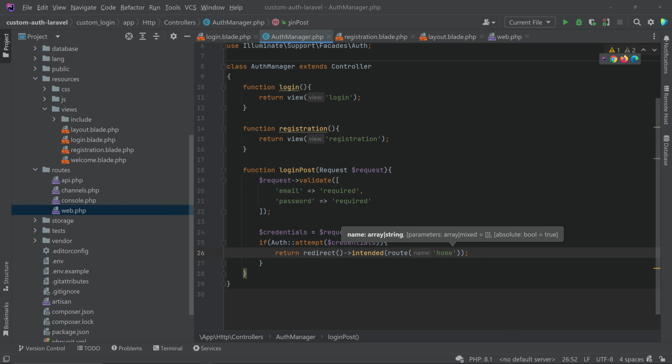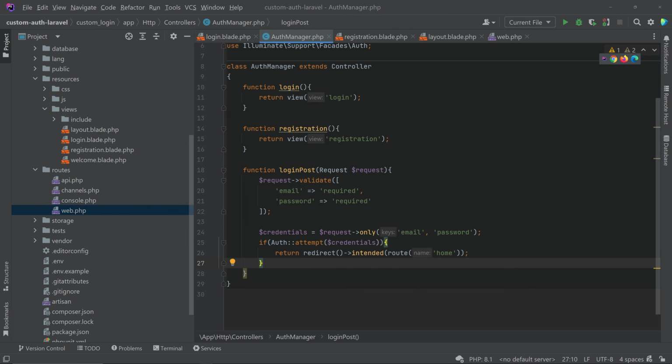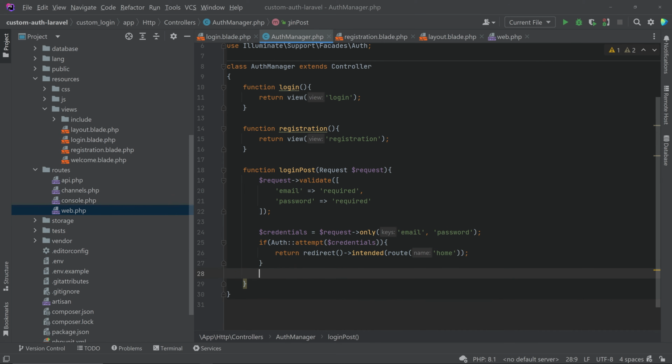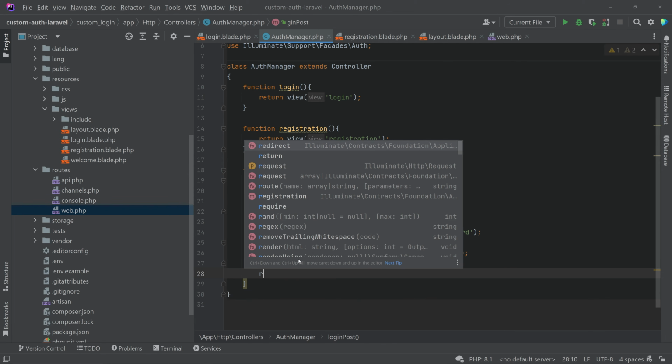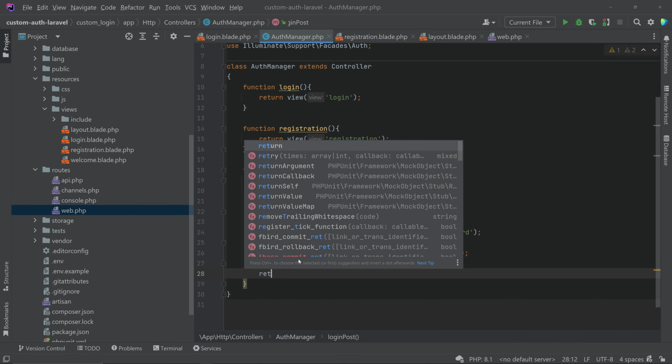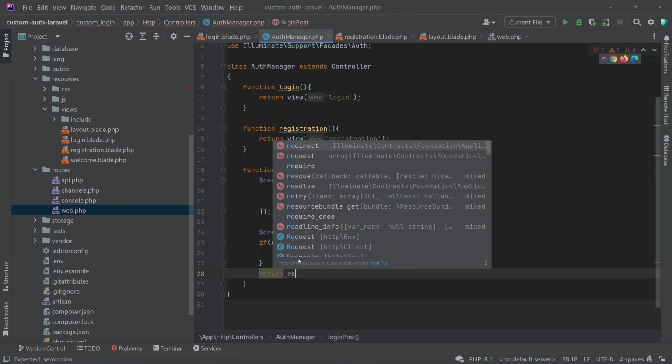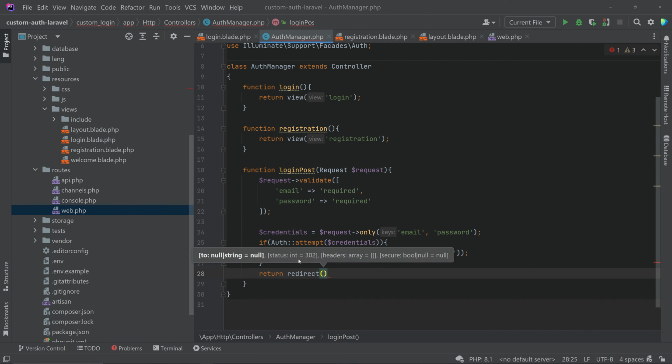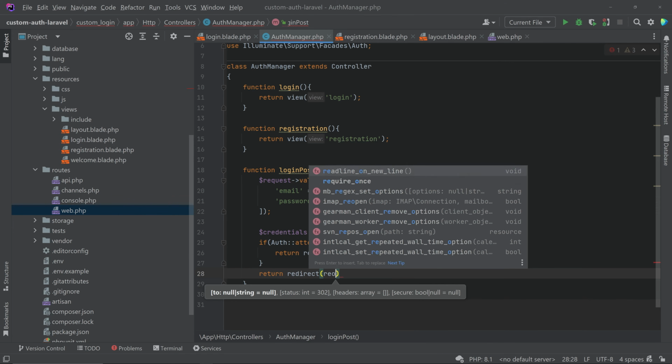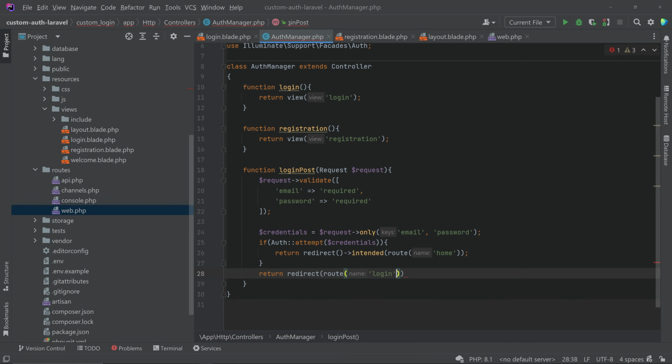And if this is false, you can return some error message. So let's return an error message. For that, return redirect. And if this is error, we have to redirect the user to the login page, right? So route login. So we are redirecting the user to login, and we have to pass an error message also.